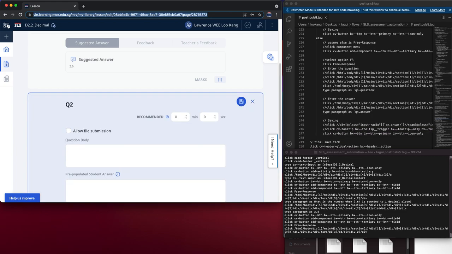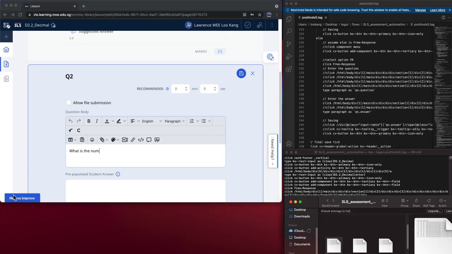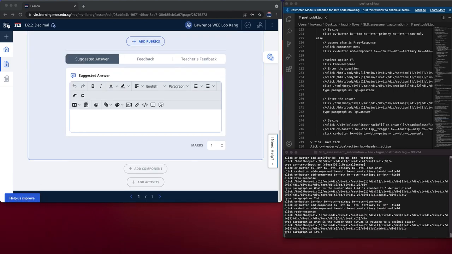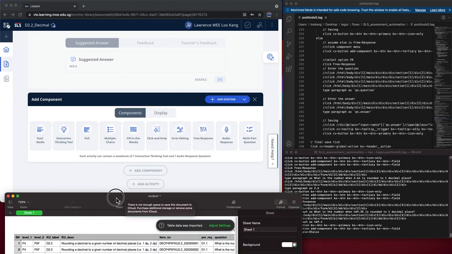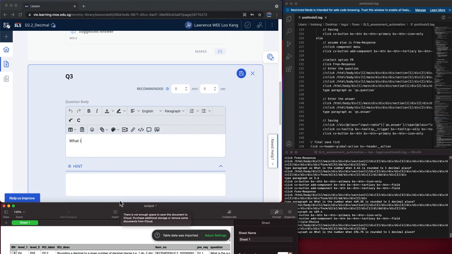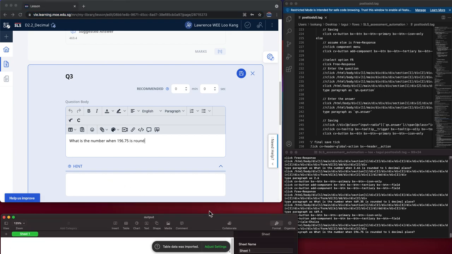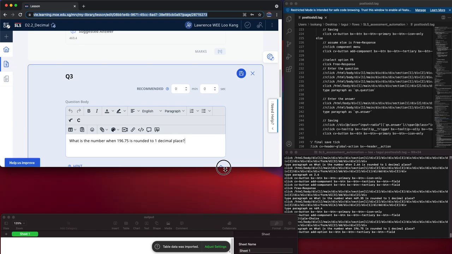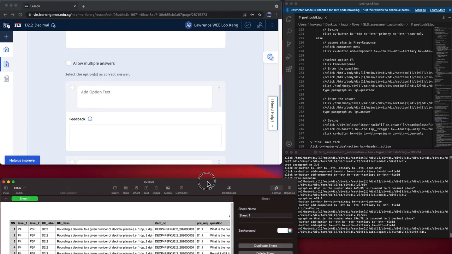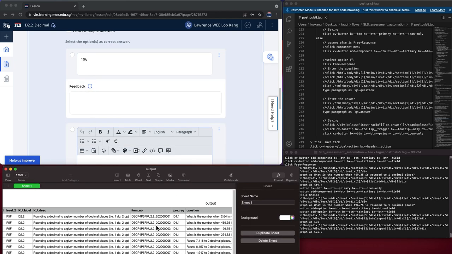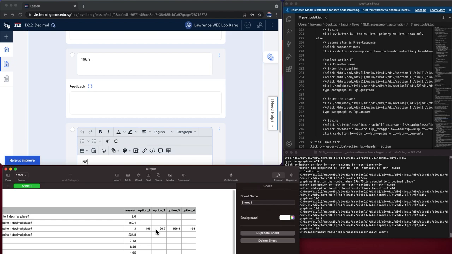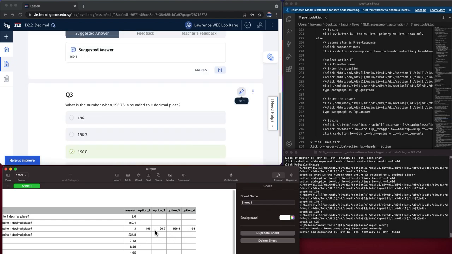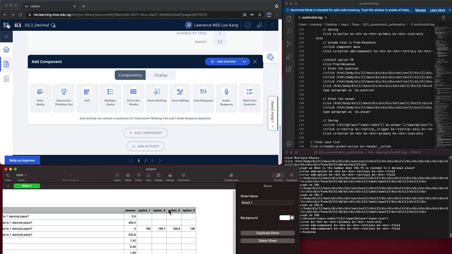Okay, where is it getting all the data from? Let me see. So there's an output file, which I can show a little bit. Let me see whether I can minimize this a bit. And then it's getting the data from a CSV file, a pre-processed CSV file. So it's going to key in all the multiple choice options, and then it chooses the correct option, and then it will continue to loop through and check the second.